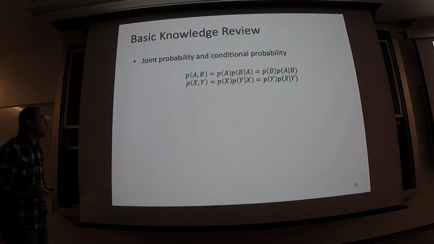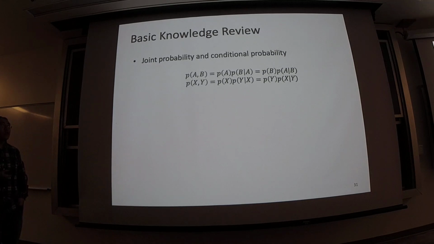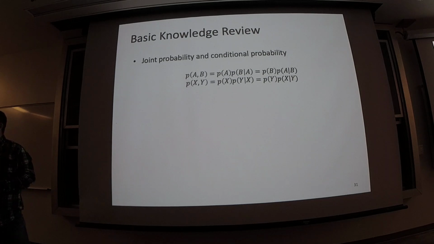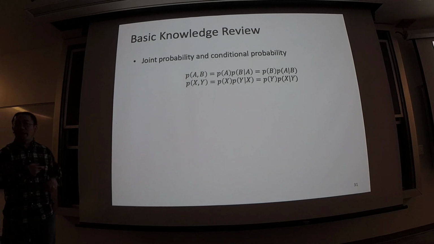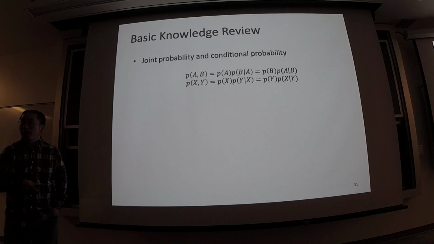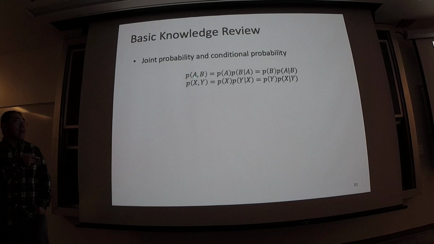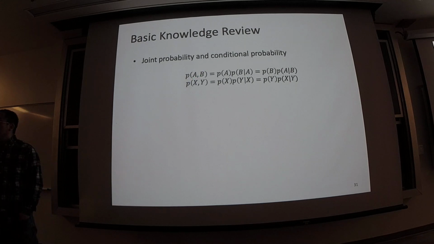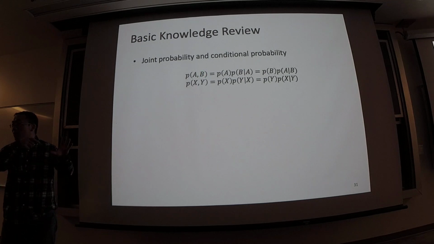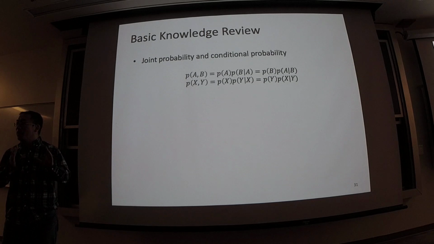So based on the random variable and random event definitions, we can define the joint probability of several random variables or several events. Suppose I have events A and B. We can define the joint probability of A and B as the probability that A and B both happen. So this is actually the probability of the intersection of A and B, not the union of A and B. Be careful at this point.